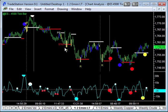There's no blue professional bars, none here, none here. At the end of the day, they came in at the 1760 level. They weren't buying a breakout there, they were just closing out positions. That was an exhaustion pattern with a Rambo pattern. That's unstable, too many amateurs going the other way, thinking this thing's going to keep on going, and we bounce from there. So that's not too unusual.